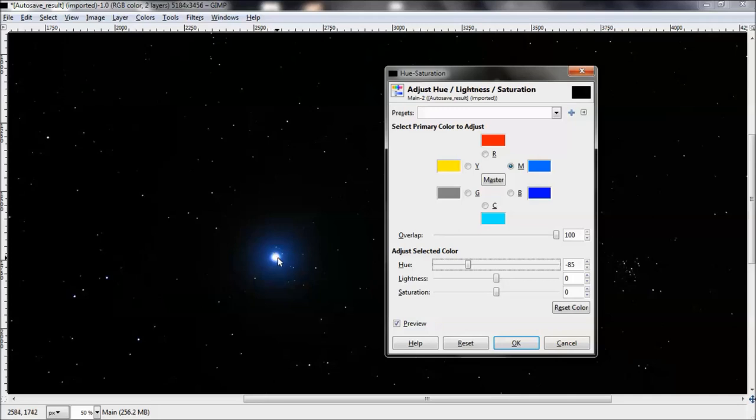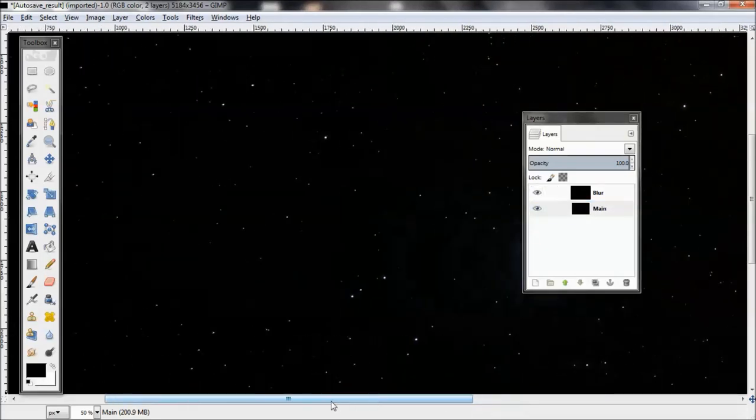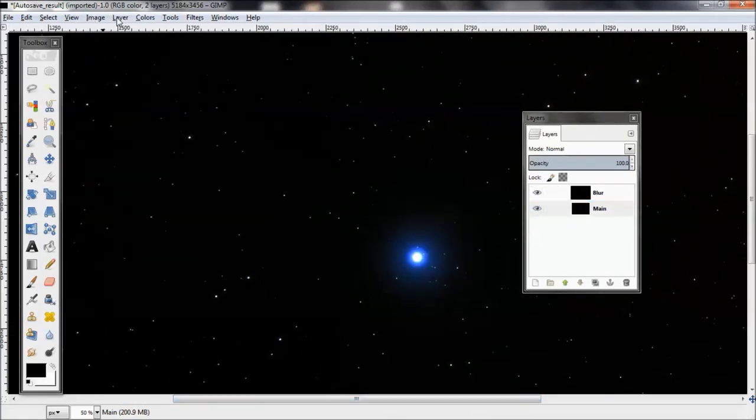Notice, by the way, that got rid of the chromatic aberration. That's an alternate method you can use if you don't want to do my other method. Increase that a little bit. All right. And now add the blur back, and everything looks nice. So let's now adjust a couple more things. Let's merge these two layers together.